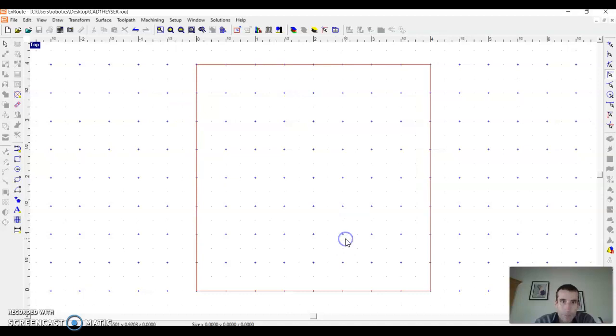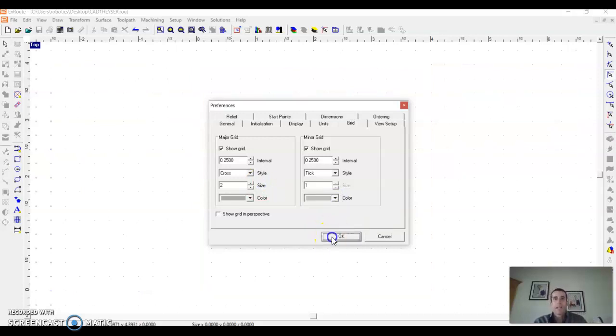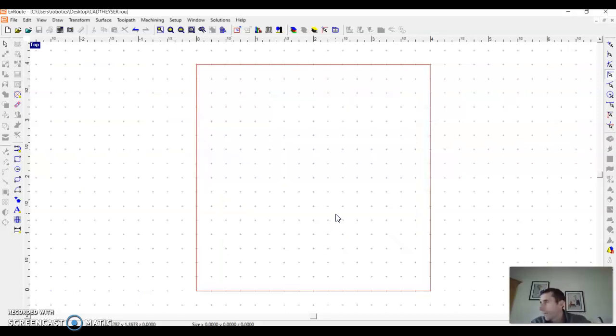and I'm going to turn the plate on. Alright, next it says to set the grid at 1/4 inch. So Setup, Preferences, and I'm going to Grid, and I'm just going to type in 0.25. So the grids are exactly the same, the minor and major. They're just going to be set on top of each other. So I'll probably do like a lighter black, so you can still see what you're drawing. So I just picked 2 grays, and then I hit OK. So there's my grid.